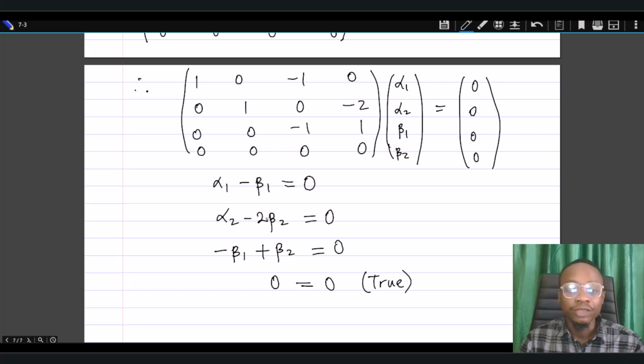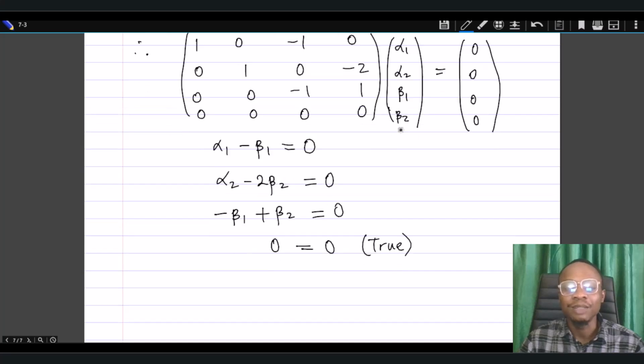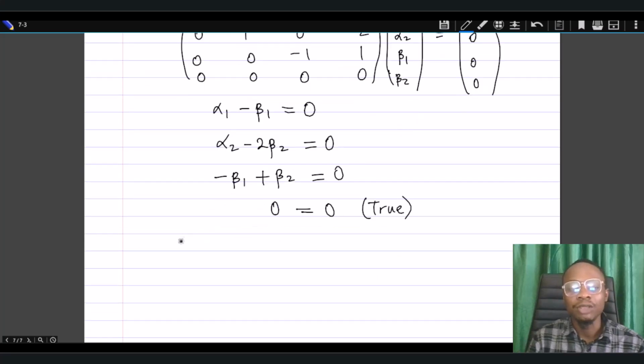That means we have one free variable, so we can choose whatever we want to use as our free variable here. But of course, as we noted in a previous chapter, it is usually better if we see that this is a pivot column, this is a pivot column, this is a pivot column. We can choose the variable that corresponds to the column that is not a pivot column. That's good. And that will be beta 2 in this case. So we can set beta 2 to some arbitrary value. So we can say set beta 2 to k.